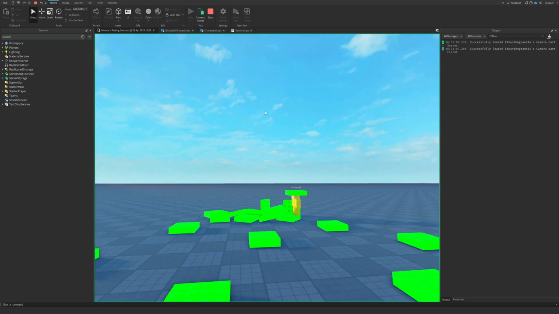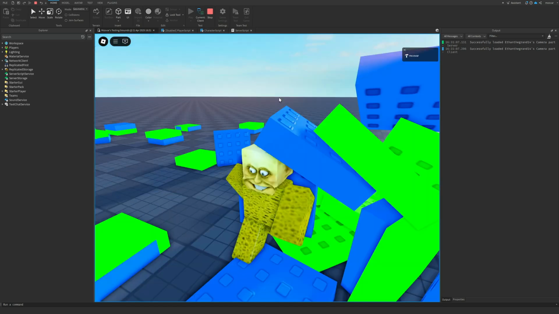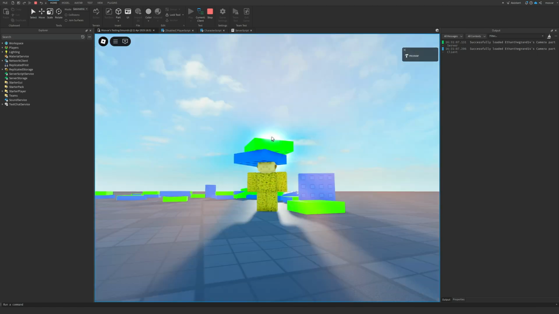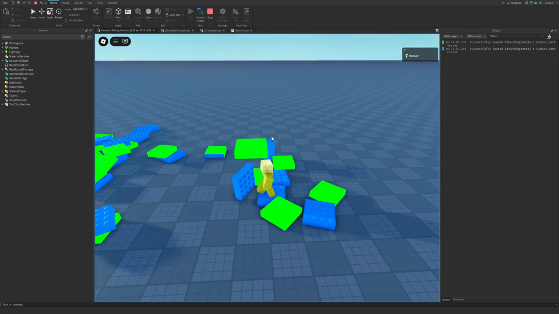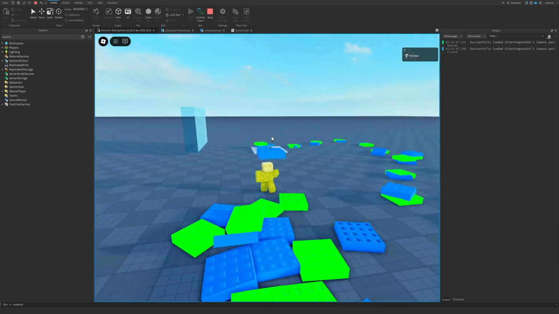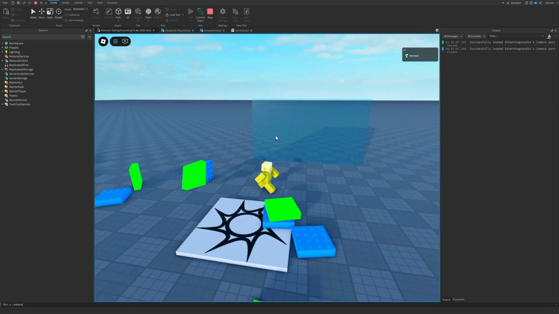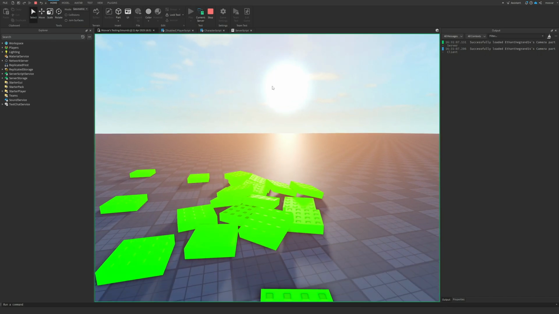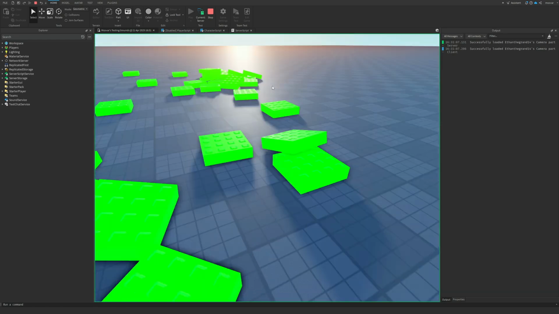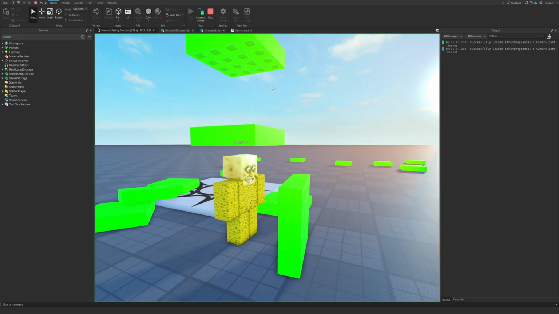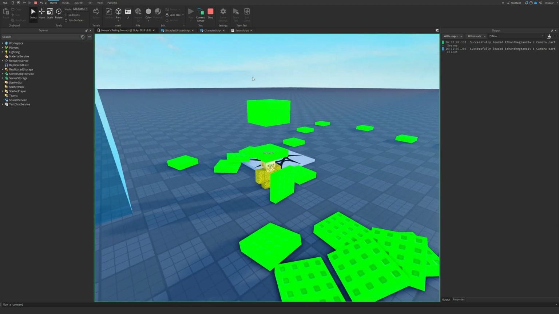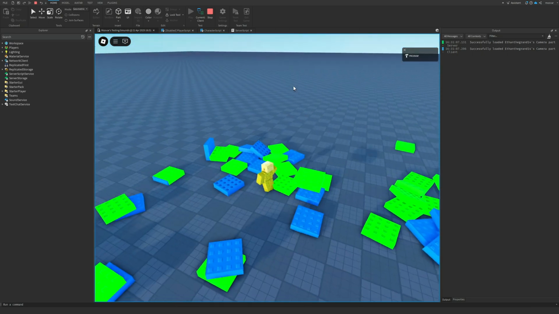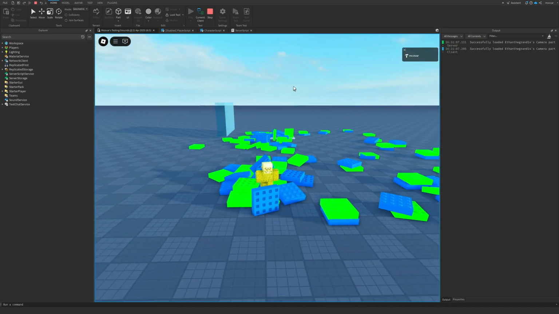So if I were to do a team test with multiple people, they would see their own blue parts, but I wouldn't be able to see them. Say someone was standing right here where SpongeBob is. Obviously SpongeBob would see his own blue parts. Let's say there was another SpongeBob or Patrick or whoever standing right here. They would only see their own blue parts. So over here would only be green for Patrick, and over here would only be green for SpongeBob. But Patrick right here would see blue, like SpongeBob is seeing right now, and SpongeBob right here would only see blue here because it's a client-side thing.